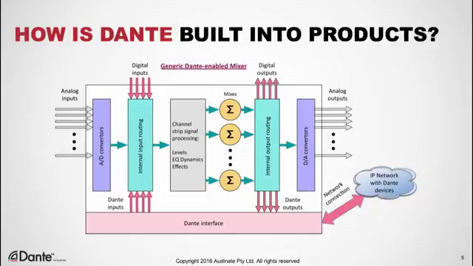In products, Dante interfaces are internally connected in just the same way as other digital I/O you might use, such as MADI, AES-3, or others. The difference is that rather than going from point to point with cables, the audio is placed on a network where it can be freely distributed to as many other devices as you like, using software. As in many products that use interface cards, additional configuration may be required to tell the product to use audio from a particular interface.